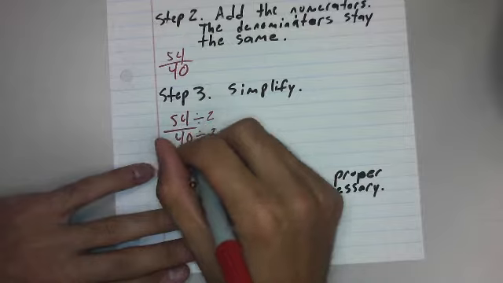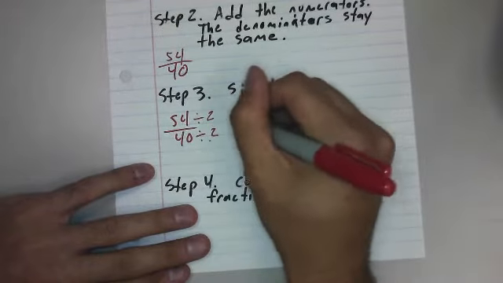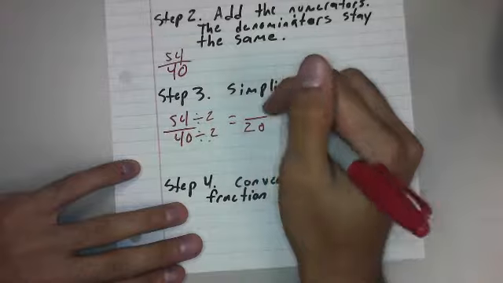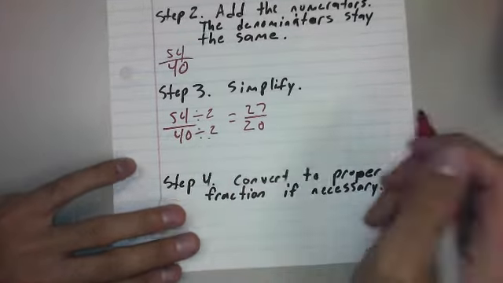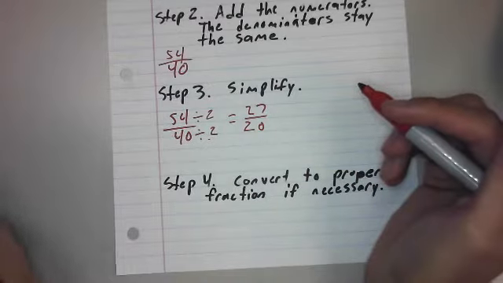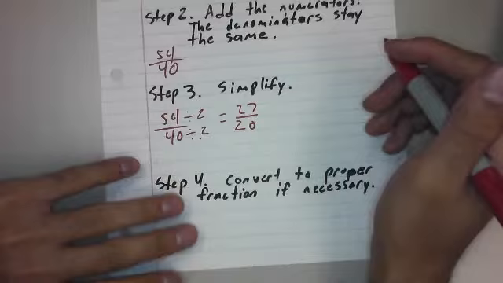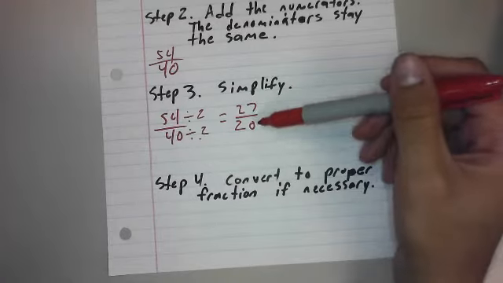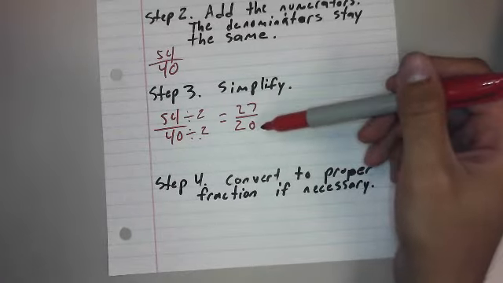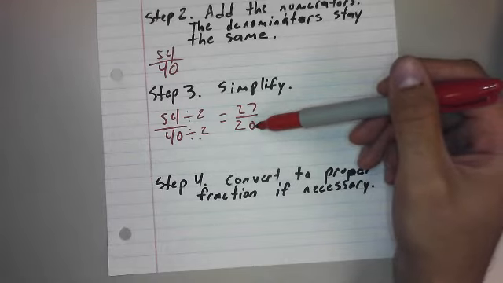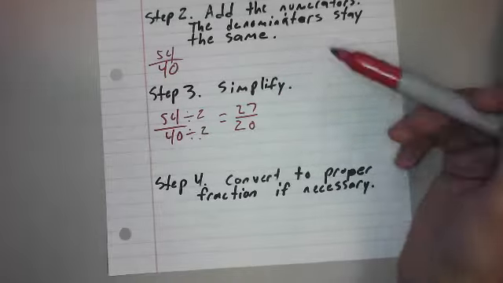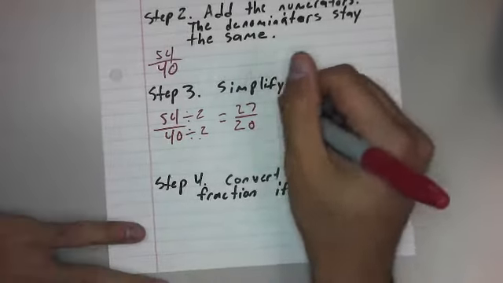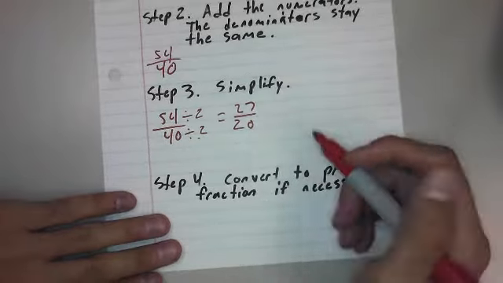So here we can already see that 2 can go into 54 and 40 evenly. So once I divide them, I get 20 on the bottom and 27 on top. So 54 divided by 2 is 27. 40 divided by 2 is 20. Now I have to ask myself, can this be reduced any more? Well, I can't reduce it by 2 because 2 goes into 20 but does not go into 27. 3 does not go into 20 but could potentially go into 27. However, in order for this to work, it has to go into both 20 and 27 evenly. All right, so I cannot reduce this anymore.